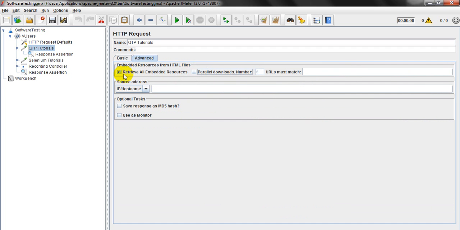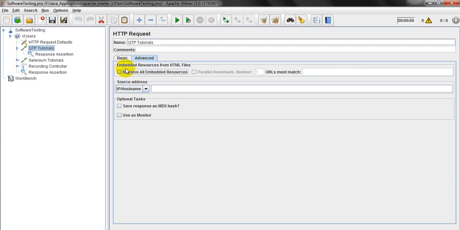So what is this? Embedded resources from HTML files. What are embedded resources? Means .css files, .js files, PHP files, Java files. Like this, it has different files embedded into that particular HTML page.